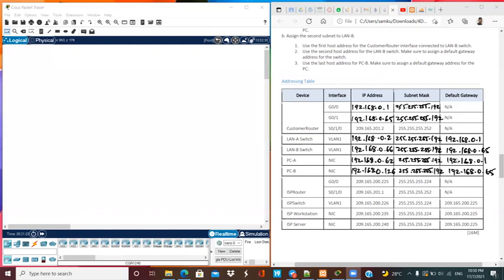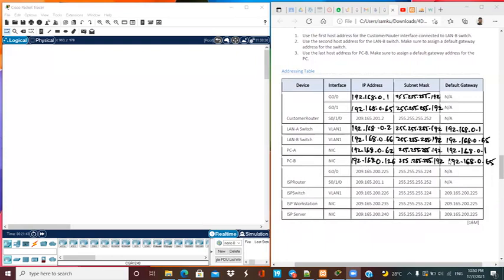Third, use the last host address for PCA or PCB. Make sure to assign a default gateway address for the PC. So this is the addressing table. With the topology and this addressing table, we are now ready to go to the Packet Tracer to actually configure the customer network. Let's go.